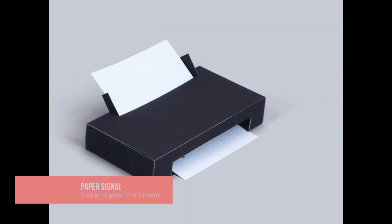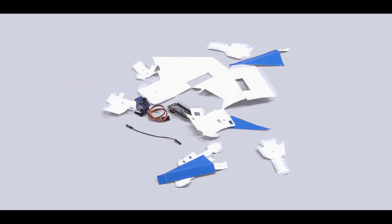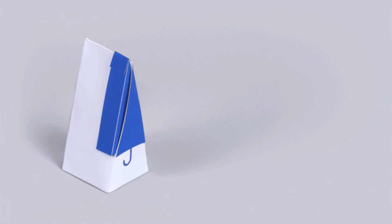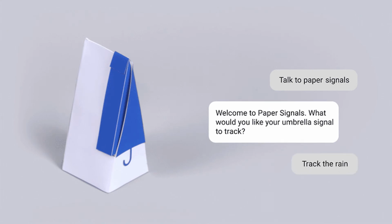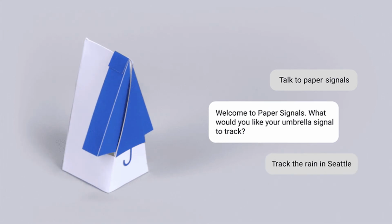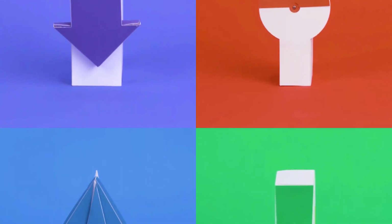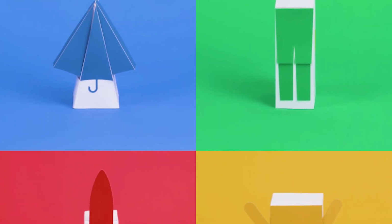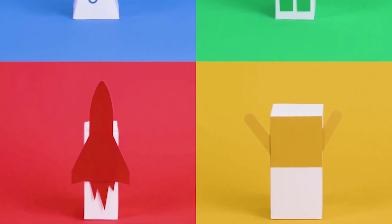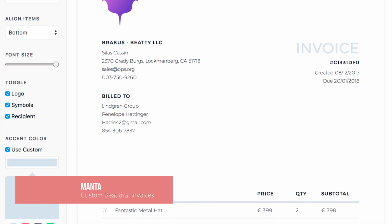DIY your own cute little minimalistic objects that can tell you basic information that you can control with your voice. Basically, Google came up with the main logic for the controller, paper templates, and a set of instructions for you to get a very simple smart device working. You can tell things such as the time, weather, or even whether your Bitcoin is earning more money. Whatever you can imagine. Now, very neat to get your hands dirty and learn a bit of hardware tinkering and software coding.